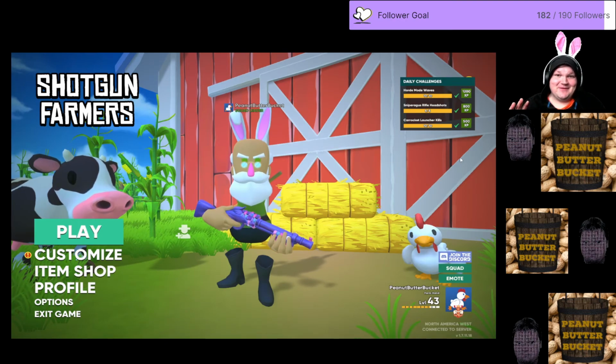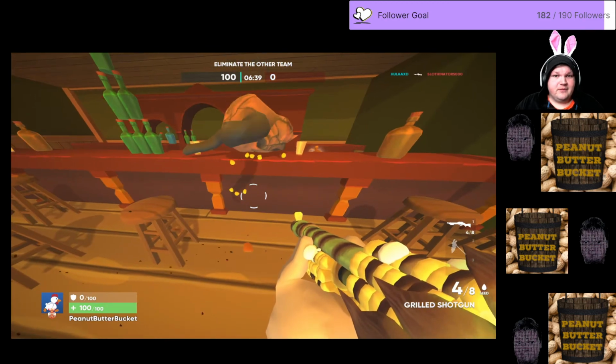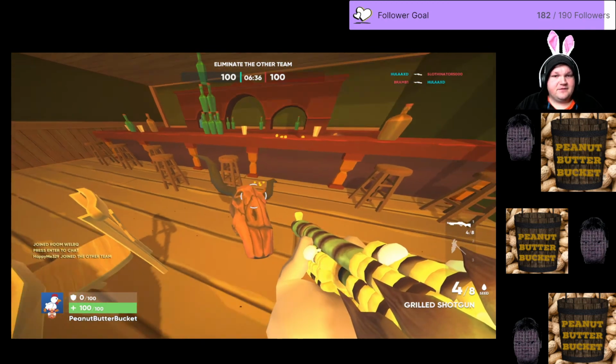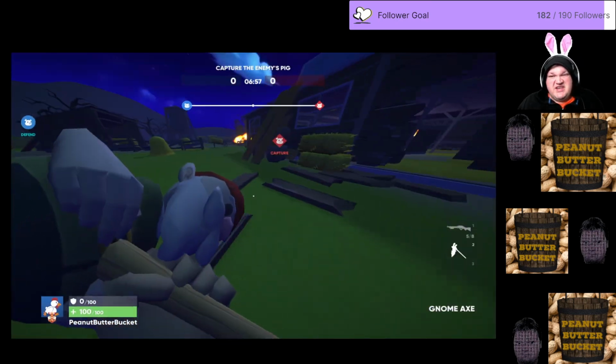Okay, now that that's all settled, let's go find these Easter eggs. So here's the first one. It's on the map west side, and it's in the saloon. You can shoot down the cow's head, which is kind of neat.